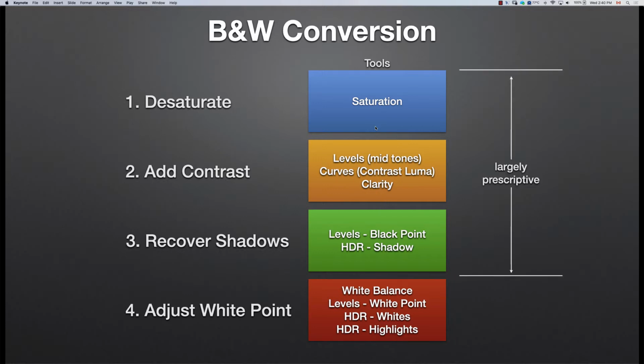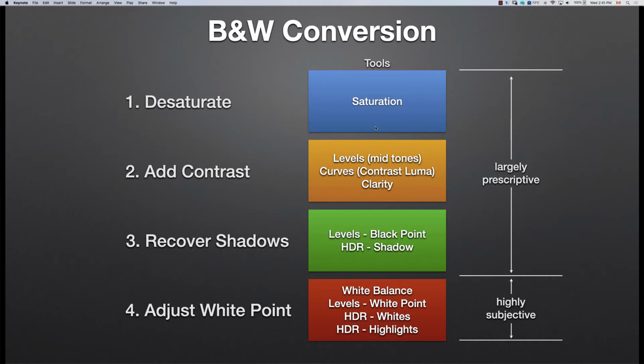The first 3 steps you'll see as I go through these 4 examples are largely prescriptive. I do the same things. There might be subtle differences here and there, but for the most part, it's a recipe, rinse, repeat, you're good to go. The last one, though, is highly subjective. I move things around. I'm looking for a balance between these 4 sliders. Sometimes I use all 4, sometimes I only use 1. It's really dependent on what it is that I am looking to achieve in the final image. That's it. Let's now move into Capture One, and I'll run 4 images through this recipe, and you could see it happen live.